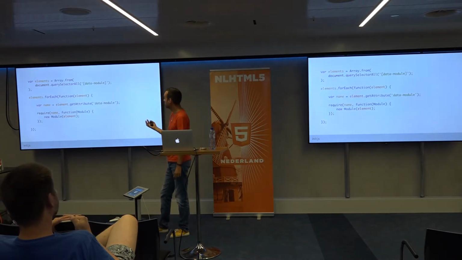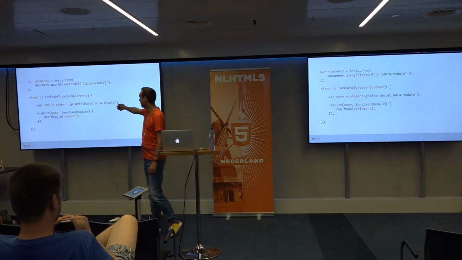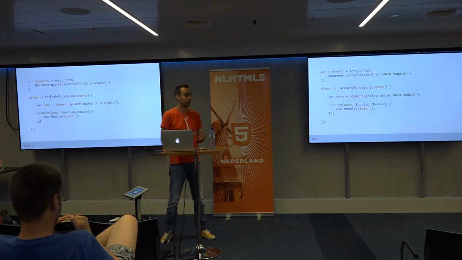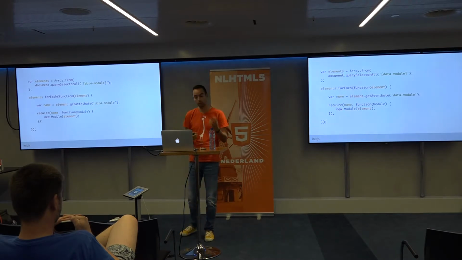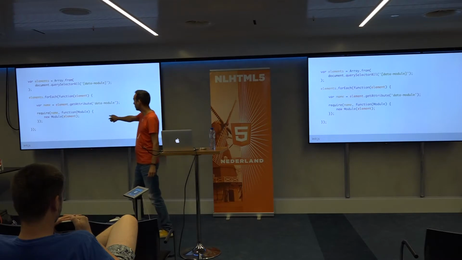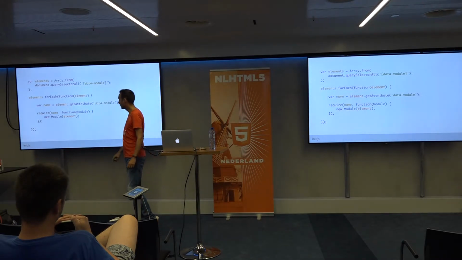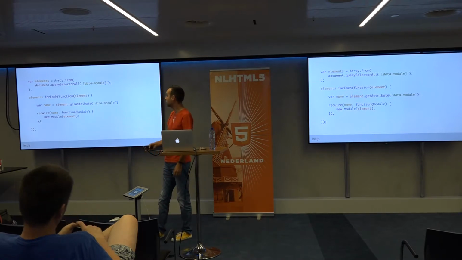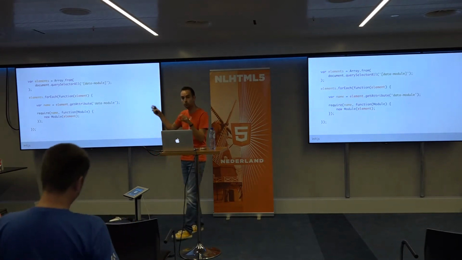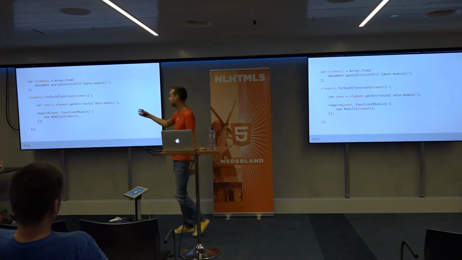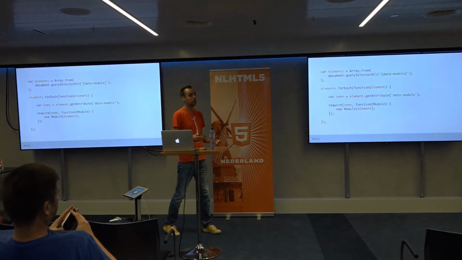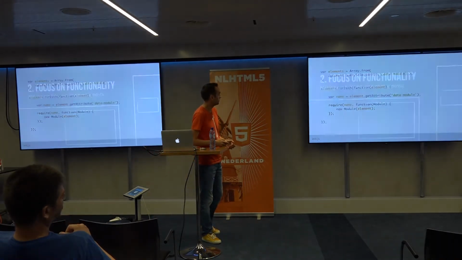We get the name attribute, the path to the module from the data-module attribute. And then we require it, which means we request that module from the module loader. And then when it's received, this function is called, and it gets passed the constructor of the Google Map in this case. And we call new Google Map, new module, because of course these can be all sorts of things. And then we pass the element, and then we're done. And all logic on the page loads.